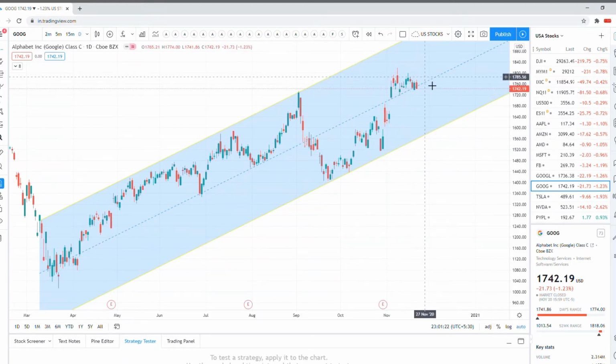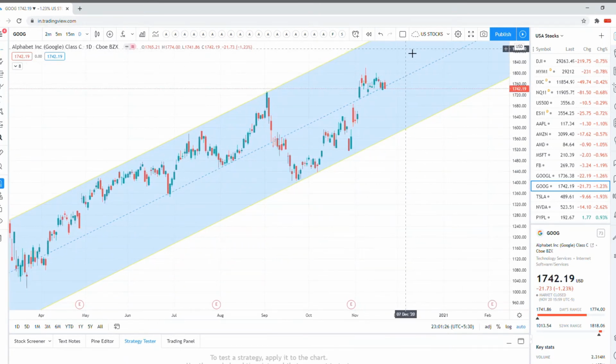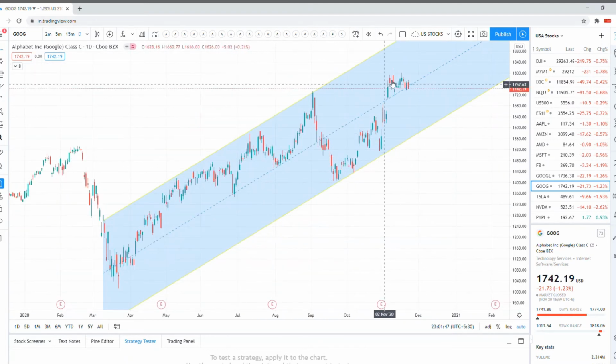So our next target, depending on what happens, is going to be around 1900. If it takes support and it goes up, if the market goes up and everything is well, Corona is improving and we all are happy and the economy is improving, then Google will definitely go up. So this is a perfect level to buy it, and you can keep this in mind, take a screenshot of this, and it'll help you out with everything.